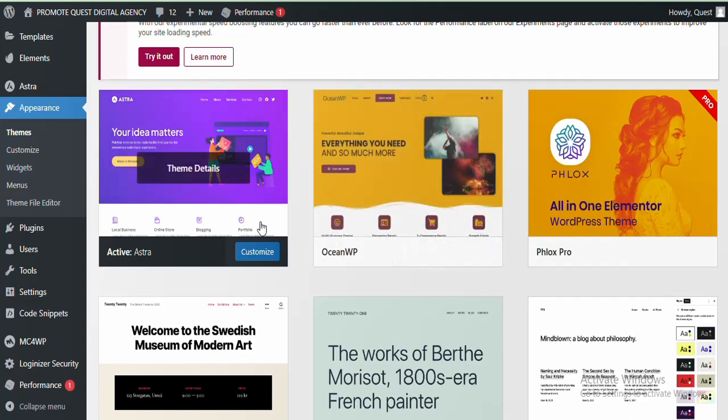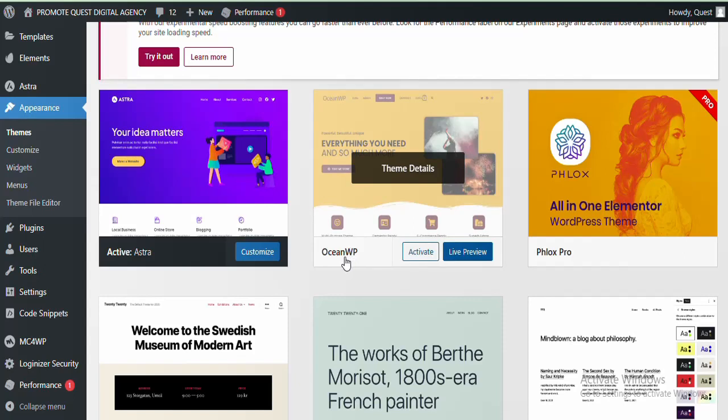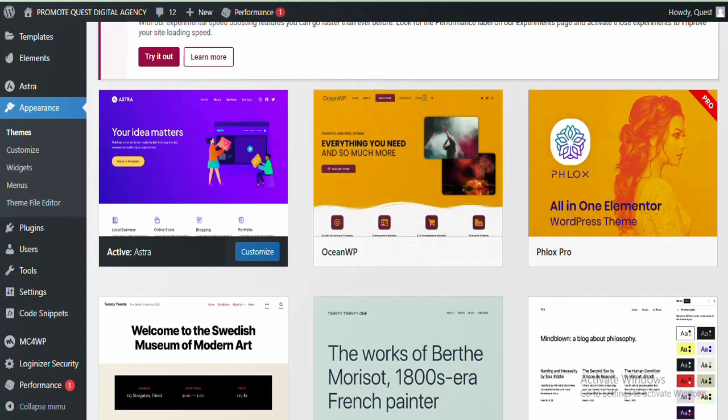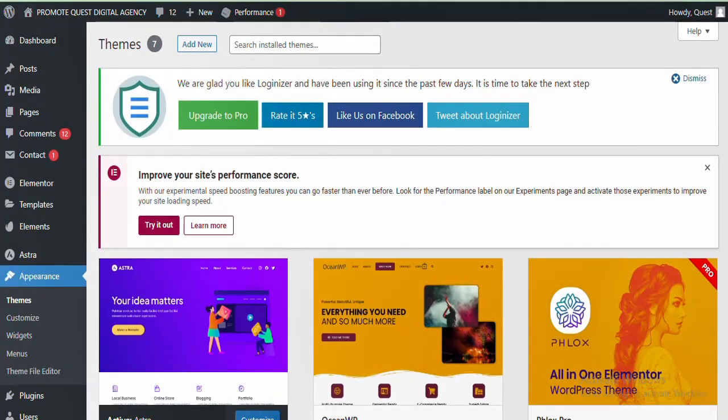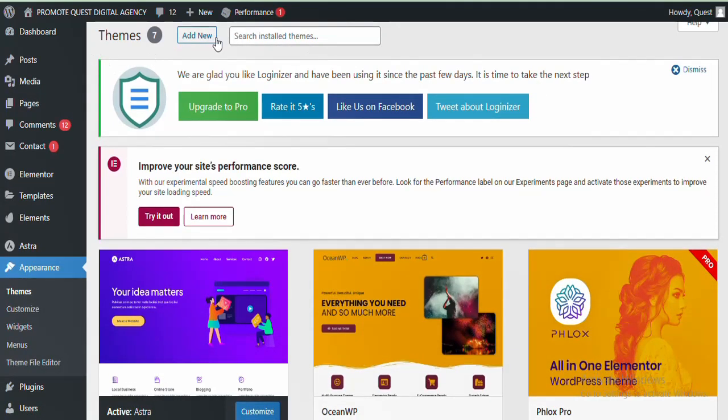You can decide to use Astra for your blogging website, you can decide to use it for your e-commerce website, you can decide to use Ocean WP as well for different types of websites you want to create. But there are also some categories of themes called specific themes. I actually name them specific themes because that's actually what they are. Those types of themes cannot be used for any other type of website except what they are created for. An example of a specific theme is Colormag.